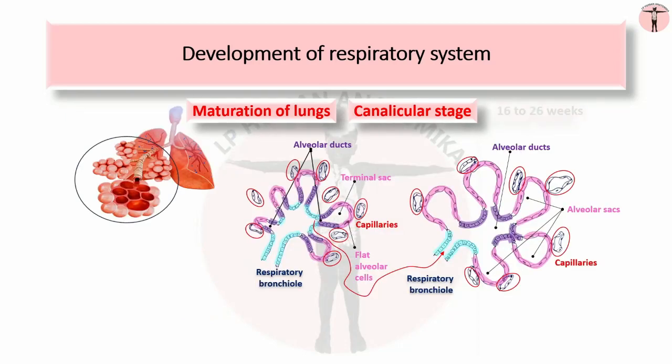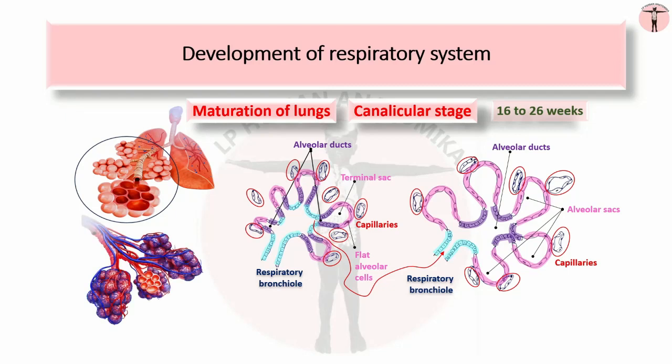The canalicular period extends between 16 to 26 weeks. The canalicular period overlaps the pseudoglandular period because cranial segments of the lungs mature faster than the caudal segments. During the canalicular period, the lumina of the bronchi and the terminal bronchioles become larger and the lung tissue becomes highly vascular. By 24 weeks, each terminal bronchiole has given rise to 2 or more respiratory bronchioles, each of which then divides into 3 to 6 tubular passages called the primordial alveolar ducts.